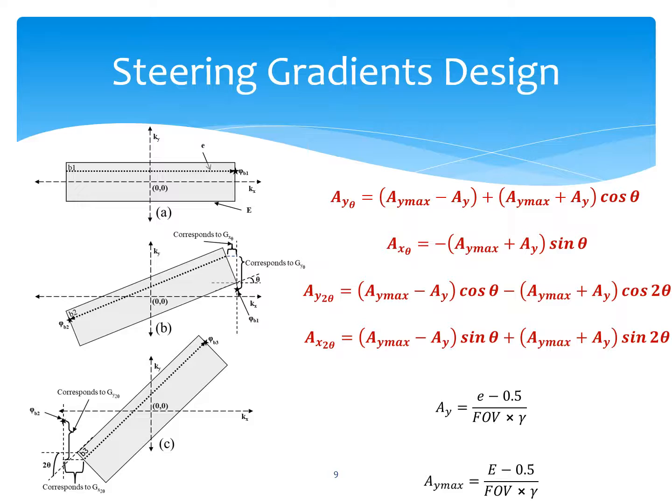After the acquisition of the line B1, the blip gradient pulses gx theta and gy theta help in moving the K-space position from the location phi B1 to the start of the acquisition of line B2 in the second blade, as shown in figure B. Similarly, gx2 theta and gy2 theta help moving the K-space location from the end of the line B2 to the beginning of line B3. Finally, a pair of rewinding pulses GXR and GYR helps to return the K-space trajectory to the KX-KY axis as if there was no steering done. This helps in positioning for the subsequent spin echo acquisition.